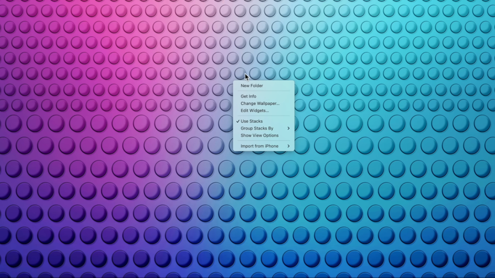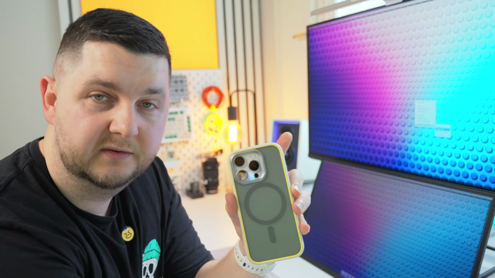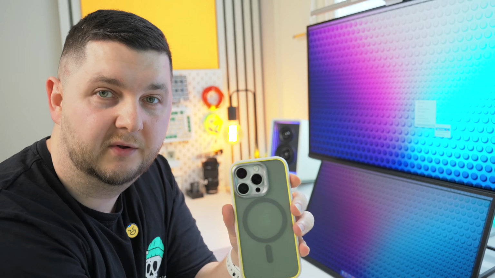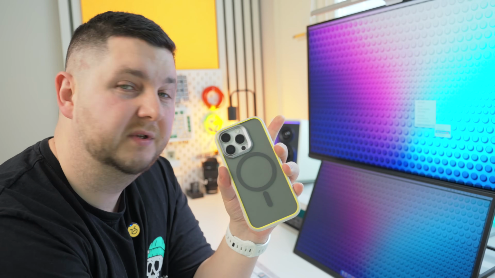So this is a pretty cool one if you've got an iPhone. We all know you can transfer files wirelessly to your Mac using AirDrop. But did you know you can take files directly and it will transfer itself to your Mac just by clicking a few buttons? So if you go into your desktop and right click, you'll have the option Import from iPhone. At the top, it will show you the corresponding iPhone that you're connected to. And then you have options, for example, Take Photo. You can take a photo directly on your iPhone, and it will transfer it straight away to your Mac. No need to click on AirDrop and then go through that process. You can also scan documents.